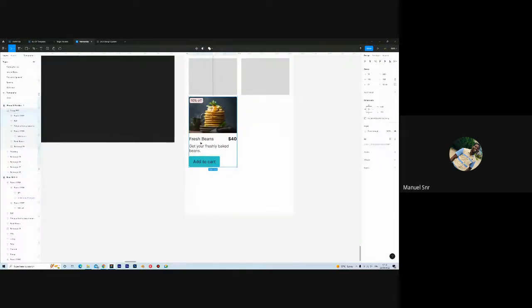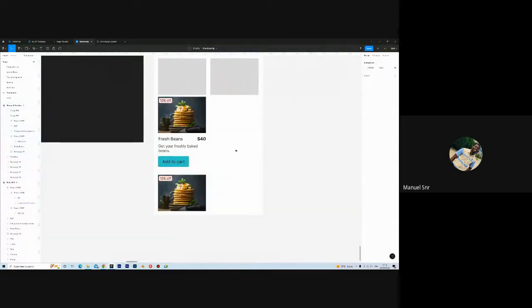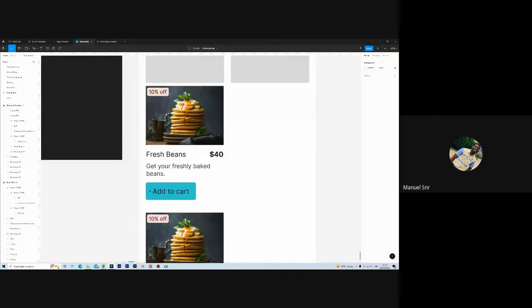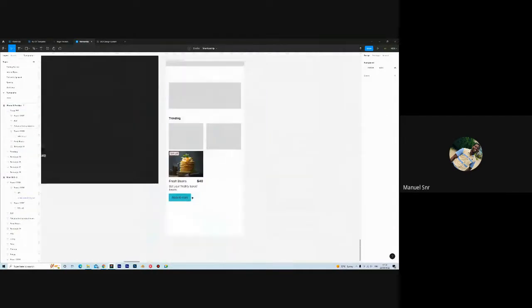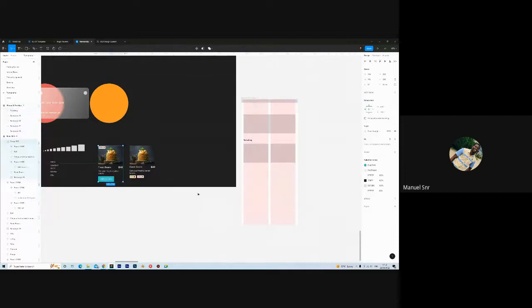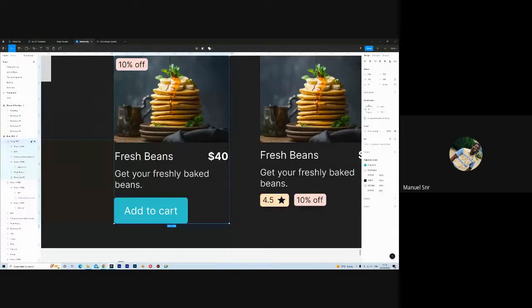But then if the second one comes in, it might look too busy. So there ought to be a boundary to show that this is the ending of this, and then this is the beginning of this. That's when you give it some padding inside.